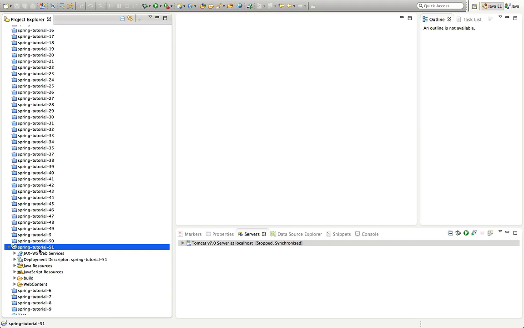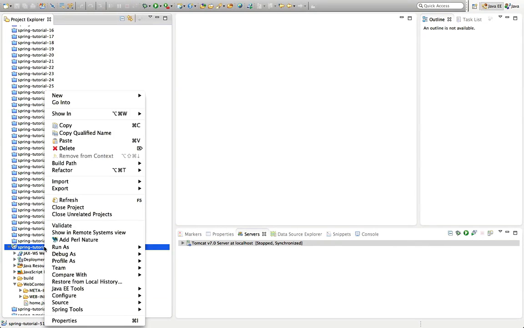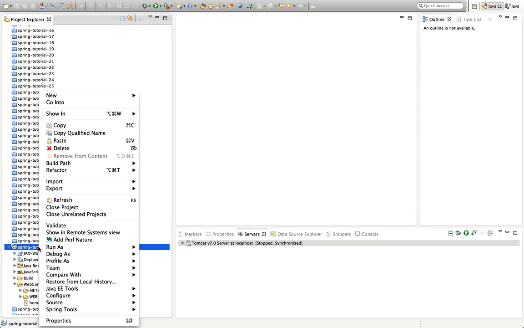So to do that, I've got my project here and I'm going to right click it, and there are many ways that we could do this, as is the case with pretty much all of the stuff that I'm showing you here. But I'm going to try and show you how to do this in a way that feels as much as possible as though we're building it up step by step from logical little steps, rather than just trying to hand over responsibility to some kind of plugin. So having said that, I'm going to use the Maven plugin.